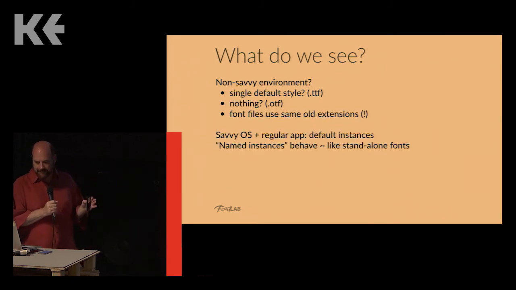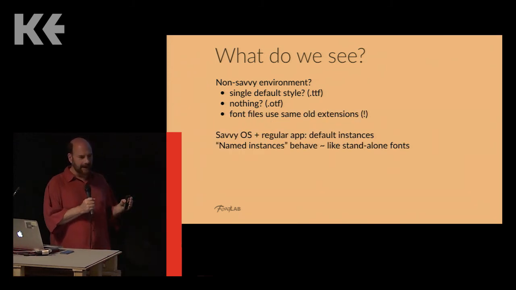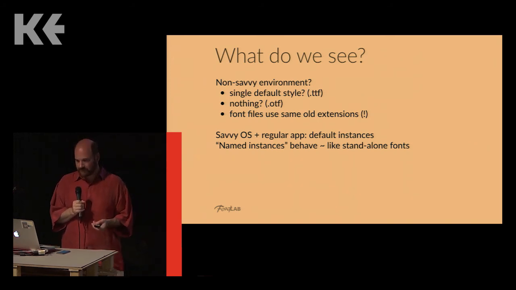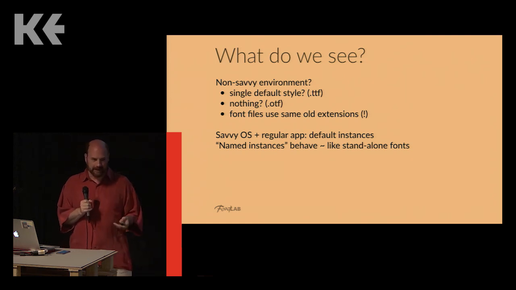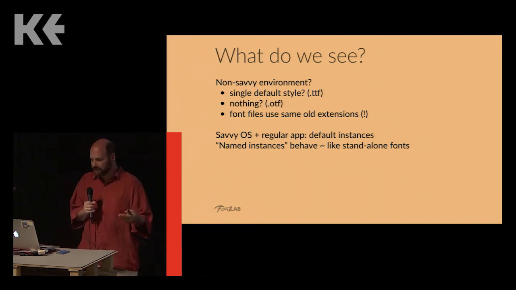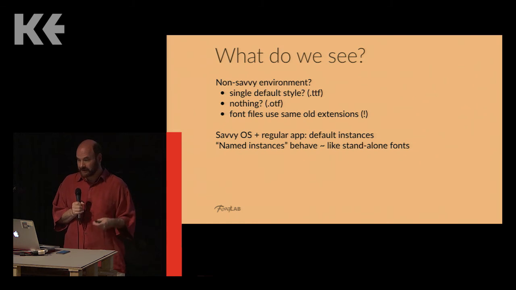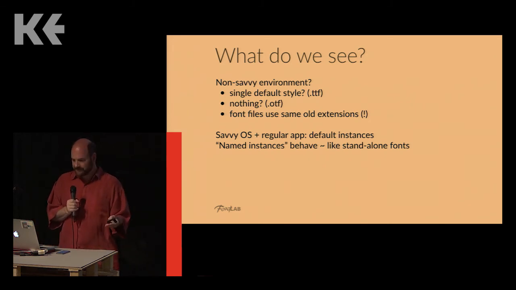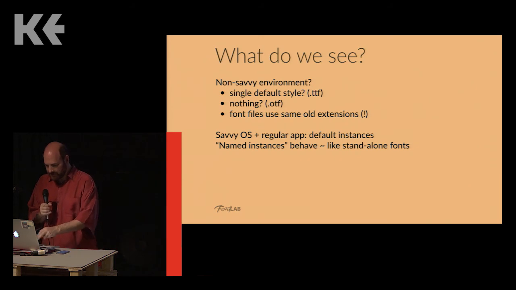Now, if you have a savvy operating system and a regular app, what you're going to get are the default instances. So it'll behave like a family, right? Those named instances are going to behave like standalone fonts. So it'll work, but you won't have access to any fancy sliders. But at least it will behave, you'll have a reasonable set of common styles picked by the type designer. It'll behave like a normal font, only potentially a lot smaller than a whole set of fonts would. That's if the OS supports variable fonts and the app does nothing special. So it just ends up being more compact.